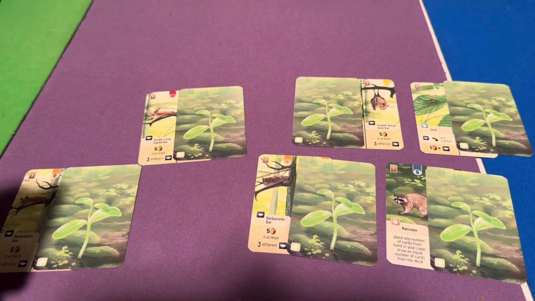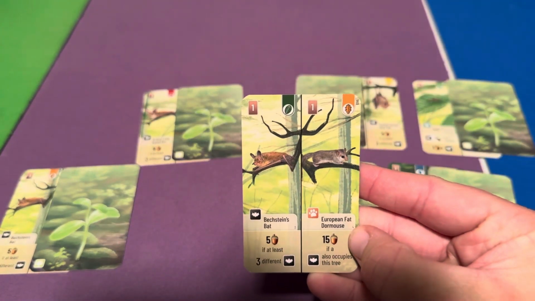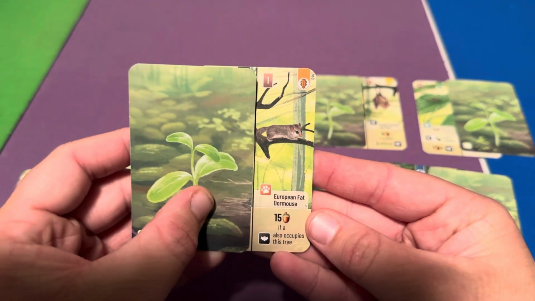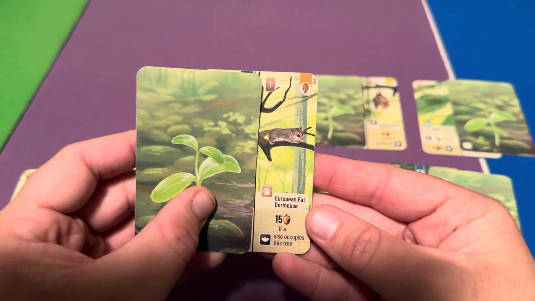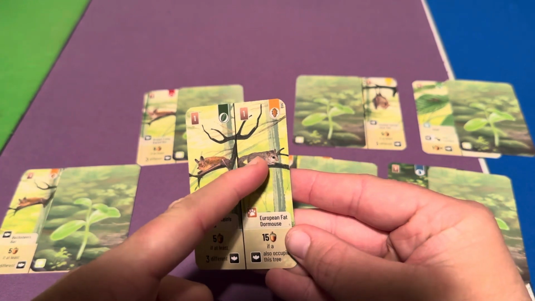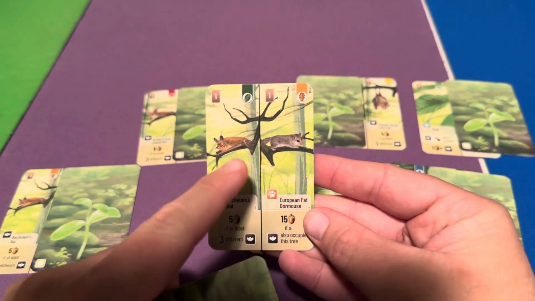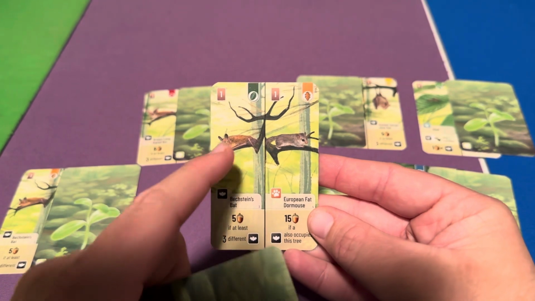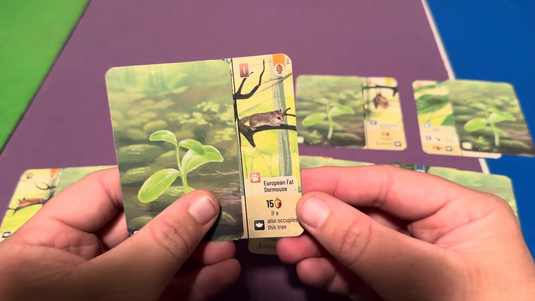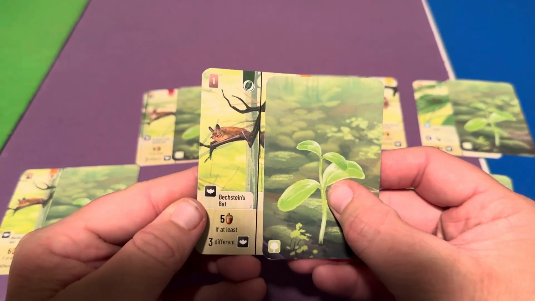Now, there is one other card that would work really well with the bat strategy, and that is the dormouse. The dormouse here will actually score you 15 points if it's on the same tree as a bat. But unfortunately, all of the dormice are attached to bats. So while you might be tempted to play this early, you should not play this until you have at least 3 species of bats, because then you're just really kicking yourself in the shin for sure. So while this is powerful, you need to focus on your bats first.